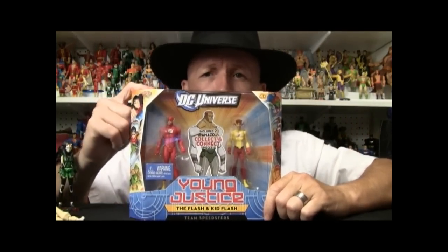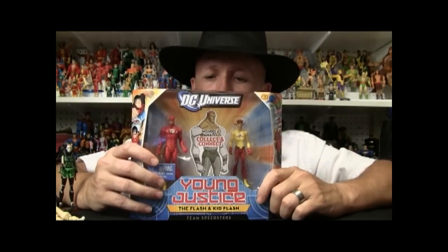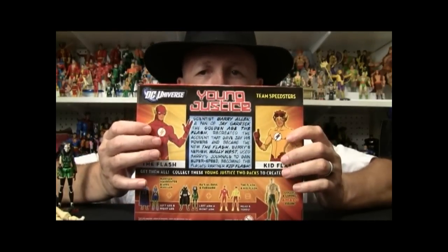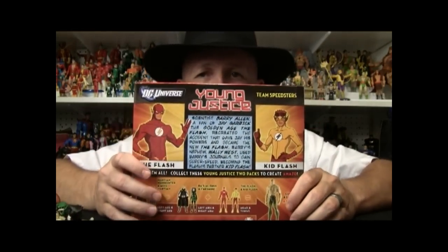Finally, we do have a replicated figure here, which is going to be the Kid Flash pack. This is going to be his torso — I hope it's a little bit more than a torso because we're going to need his head too. On the back you see Barry and Wally laid out, and a brief bio you can read if you want. Now I am excited to be getting Barry — I don't want you to get me wrong on the comment I'm about to make. But you know what I think would have been a great two-pack? Leave Barry as a single, and I know all you Flash fans are like, 'No, we need Barry' — and you know what, I kind of agree with you.